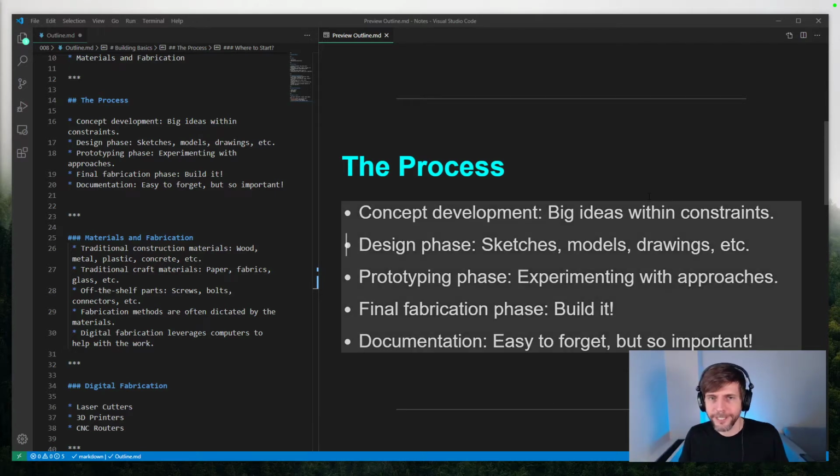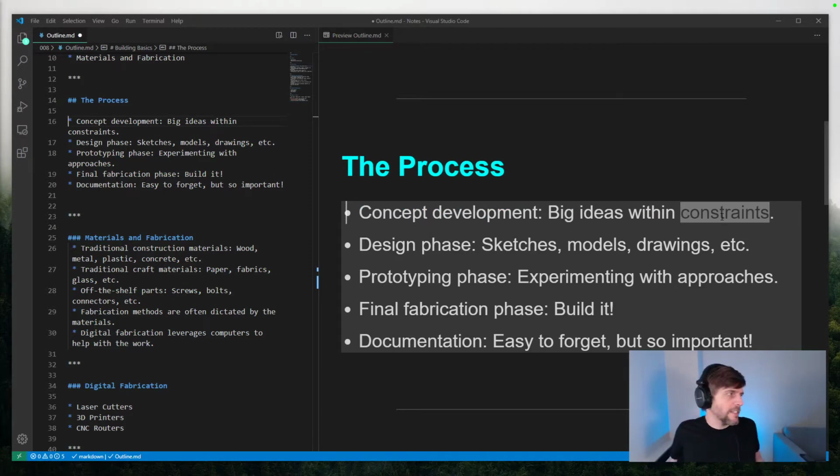So the place you start is the ideas. And I put big ideas within constraints, because I think actually the constraints part is crucial, and for me is one of the most important parts of making a thing. Because if it's just, okay, time to make a thing, it's like, where do I start? What am I making? A helicopter? A rowboat? A microwave oven? I mean, I have no constraints here. What kind of thing do I need?